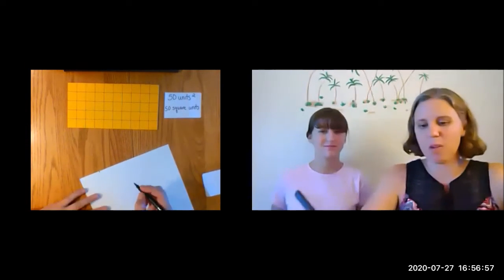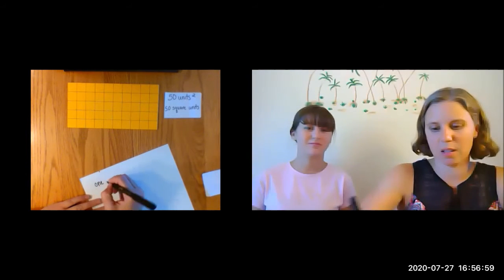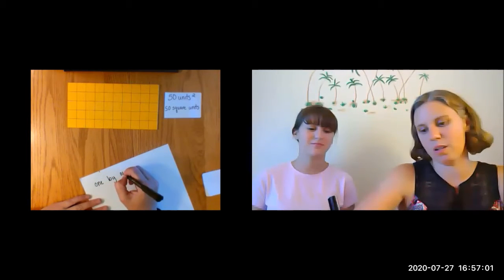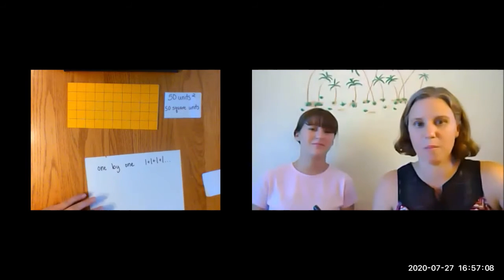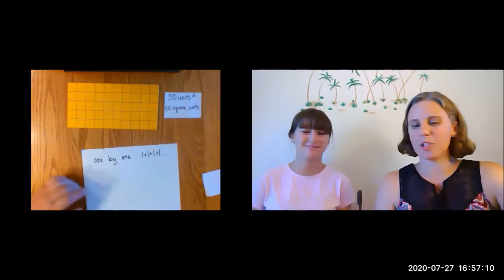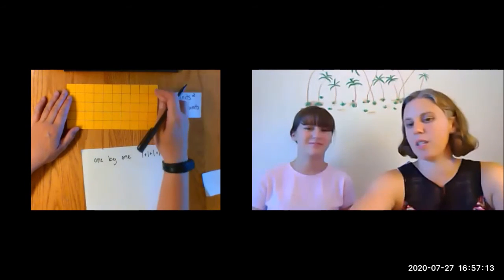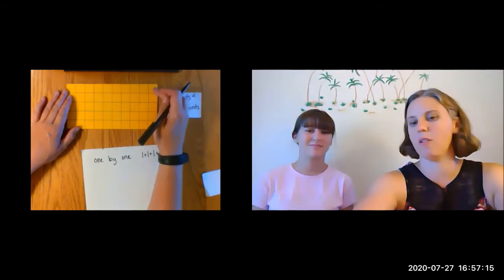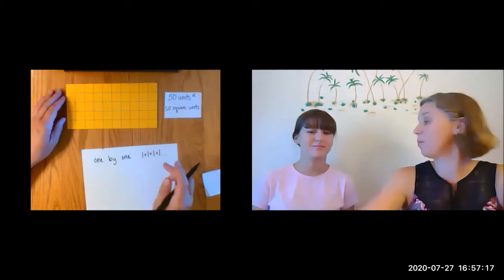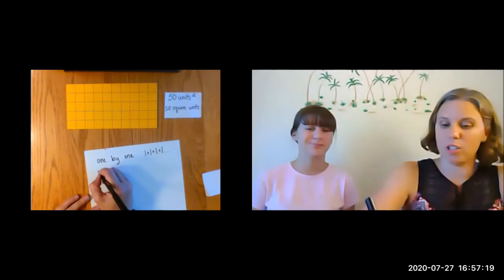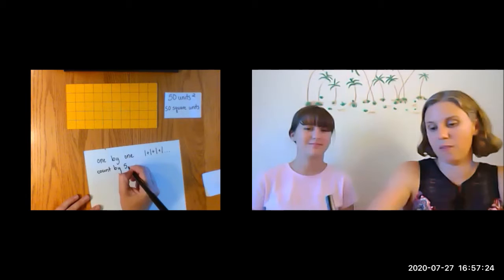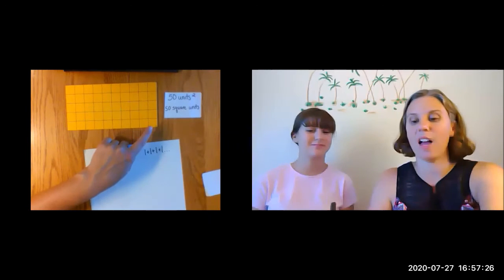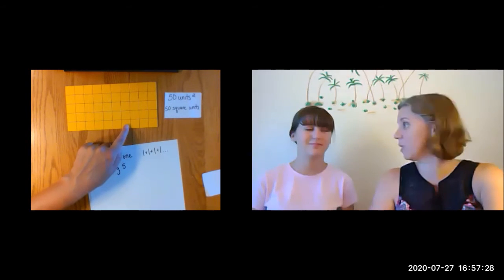So the other day we counted 1 by 1, meaning we did 1 plus 1 plus 1 plus 1 for a long time. So Selena said what she did is she said this row or this column here has 1, 2, 3, 4, 5. And so she counted by 5s. So she had 5 plus 5 plus 5 plus 5.